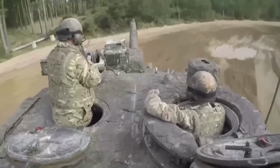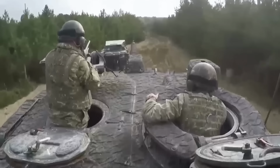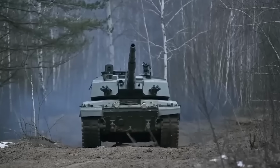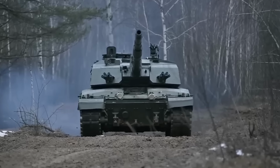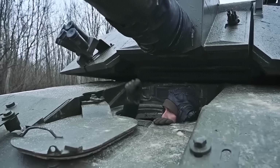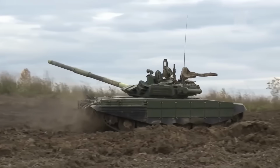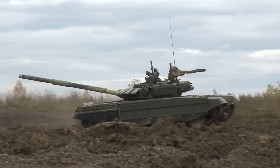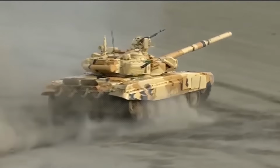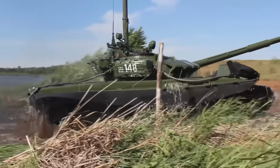That accuracy lets the Challenger use types of ammunition and firing profiles Russians simply aren't set up to counter. High-explosive squash head and specialized long-range penetrators behave differently when delivered with that stability. They strike with a focused, devastating effect that disrupts armor arrays, induces lethal spall, and ruins optics and sensors without necessarily punching a neat hole. In practice, that means a T-72's reactive tiles and an older T-90's composite layers stop being a reliable defense. They're fragments waiting to be broken apart by correctly placed, mathematically calculated impacts.